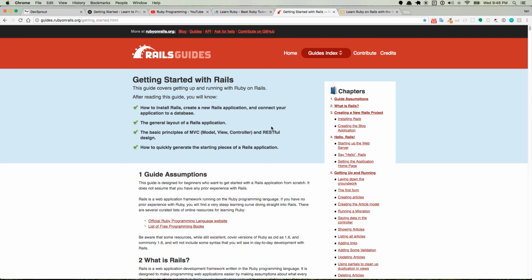Super straightforward language, quick and easy to pick up, very powerful at the same time, so you're not giving up any of the capabilities that you would have with another scripting language. And then the Rails framework, super famous framework, used by a lot of startups, also a lot of bigger companies, and one of its main selling points is that it's just super easy to get up and running with.